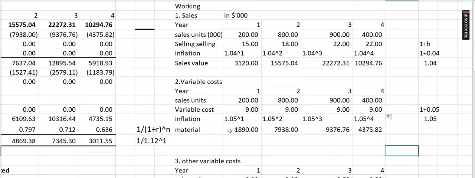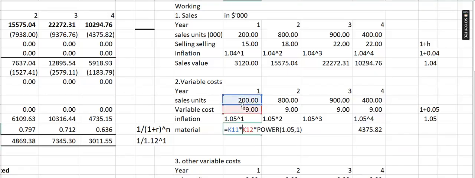Then to find now the cost, you'll be multiplying as we said. So 200 times 1 times 9 times, open brackets, 1.05 to the power 1. Then you can drag the formula across.